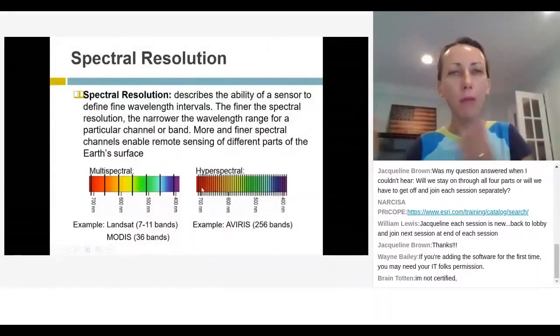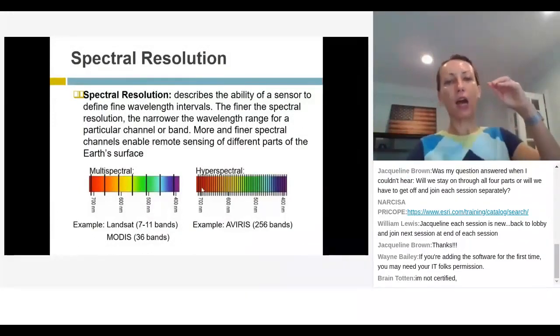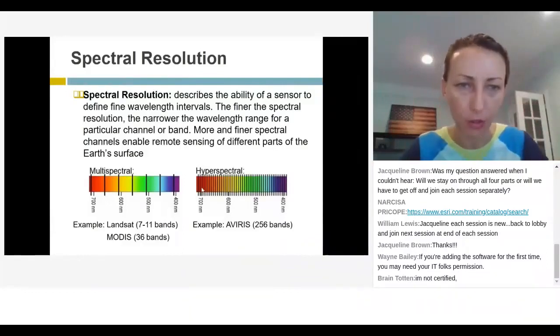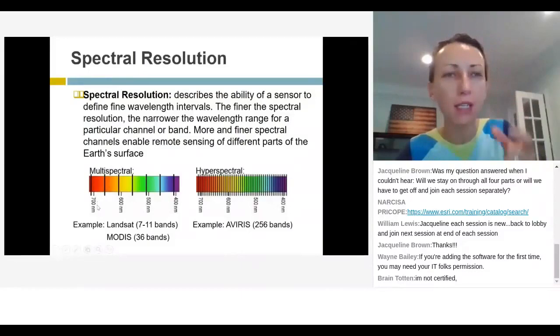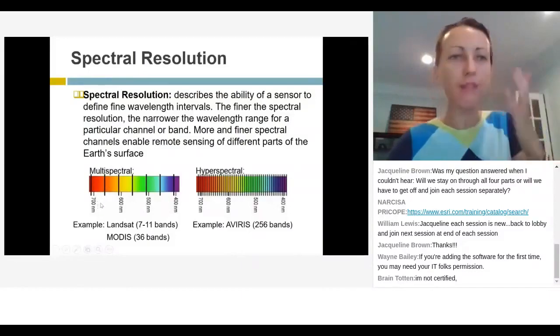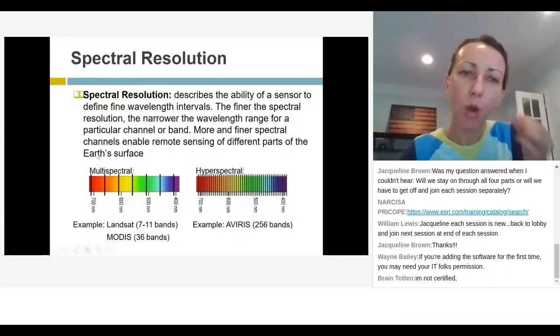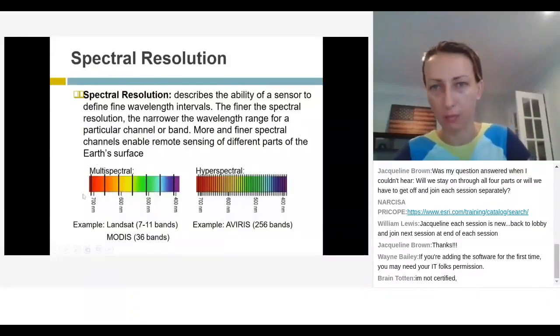So I have multiple bands, right? Instead of just getting one photograph, for the same photograph, I get 4 to 5 layers of data, so to speak, but in different parts of the spectrum, hence these breakdowns. See these breakdowns here? That means that when a photo is being taken, instead of having a JPEG that is just the one photo I got of that area, I literally have 5. And I have one for each of these bands, but they have to be built that way, right? So that's why they cost a little bit more to have a multispectral.